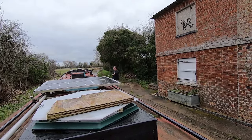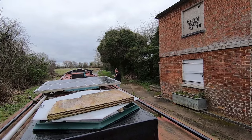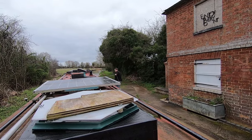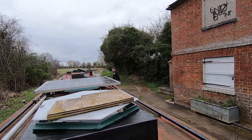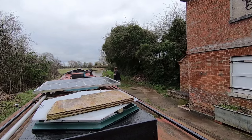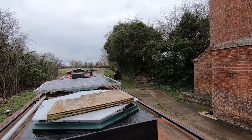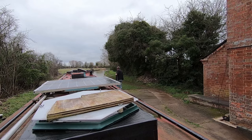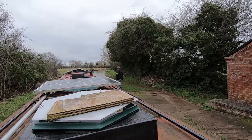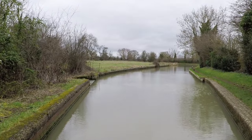When you're doing locks solo on your own, it's usually easier, I find, to just pull the boat out on a rope rather than trying to use the engine. It's sort of quicker. I do find, though, that I often pull muscles in my lower back, so it's not good. You might be wondering about this tank of water on my roof in the foreground here. It's sloshing around. That's like a little outdoor pond that I created last year. Keep various little pond creatures in there. There's nothing in there at the moment apart from pondweed and canal water.